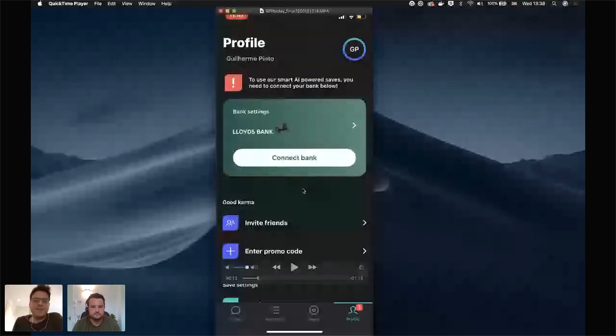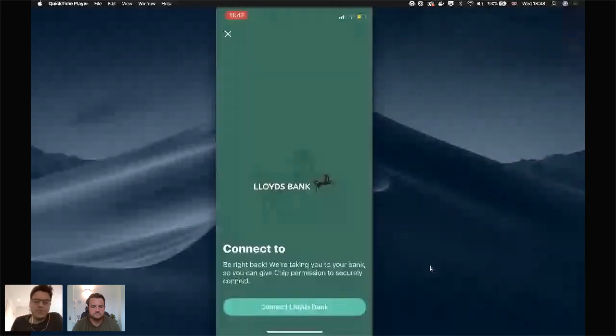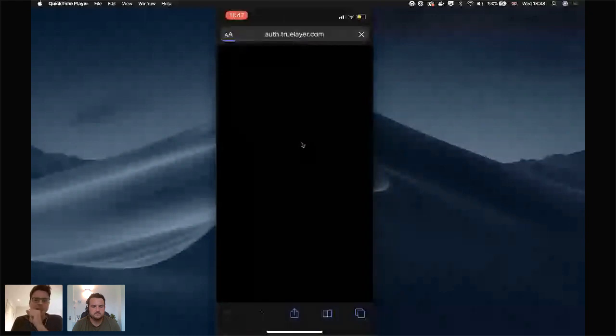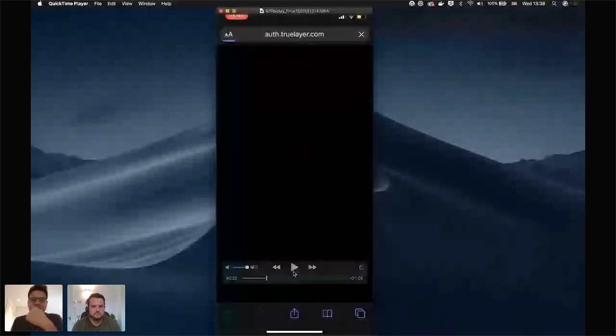Now it's the first bit: when I click connect bank, remember that's when we request and build up the URL. So here I'm gonna click connect bank. And now we are literally doing some compliance stuff. Checking status is literally checking if you're already connected, or if you're in the middle of the process. And because I'm not connected, I send you to the TrueLayer URL.